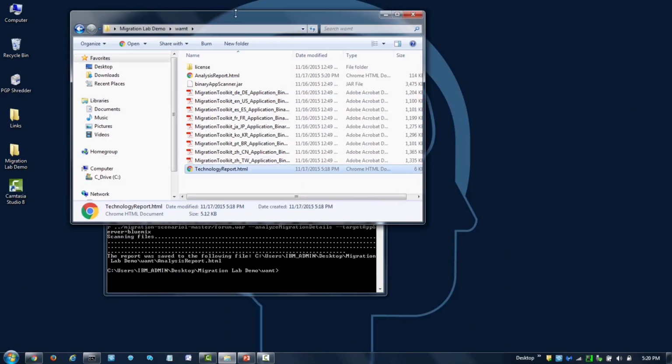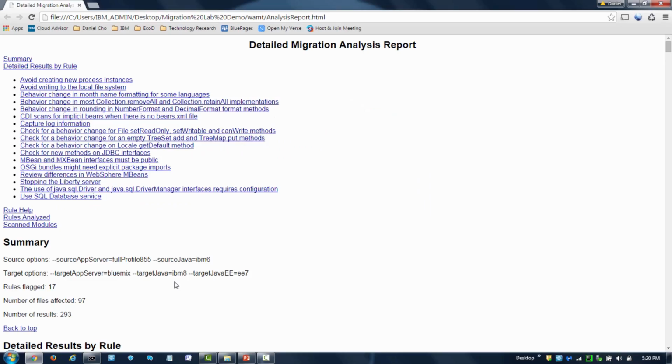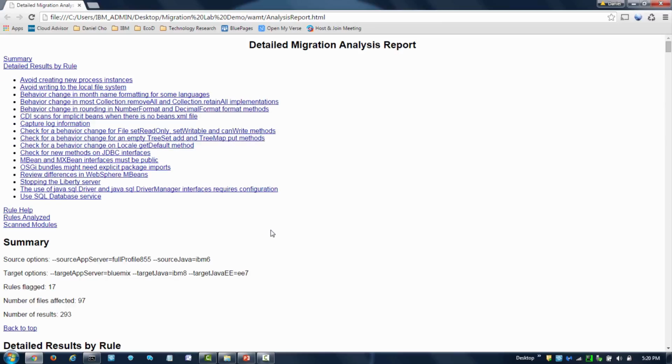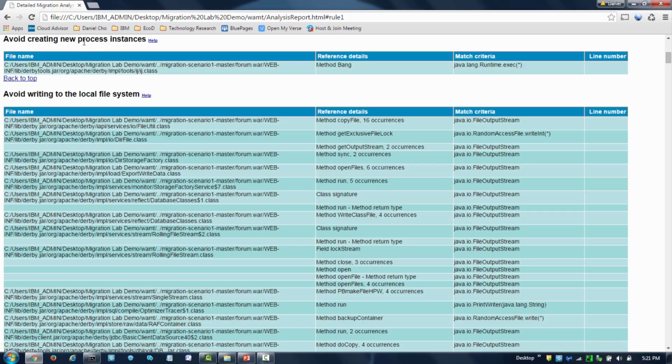So if I may go back, this is a report it just generated, an analysis report HTML. Once we get into the details of the HTML file, there are many analysis results that came back. Some of the noticeable items that I see, if I may go in, are: avoid creating new process instances.